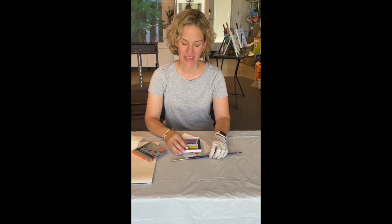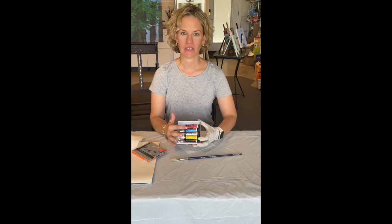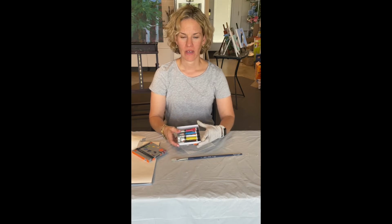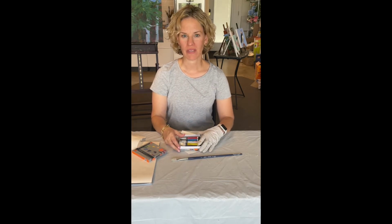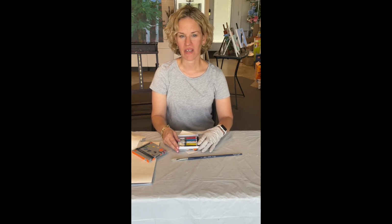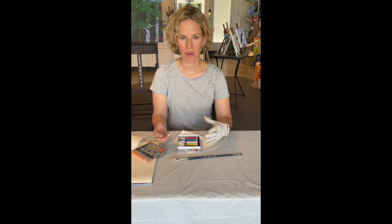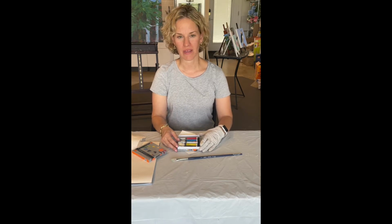So today I'm going to be doing a short demo using these Cobra water mixable oils, and what I'm going to be demoing today is how to paint greens. I used to get stuck painting greens, and a lot of people always ask me how to paint better green leaves. So we'll go over a few mixes that we can use when painting greens. So thank you for joining me.